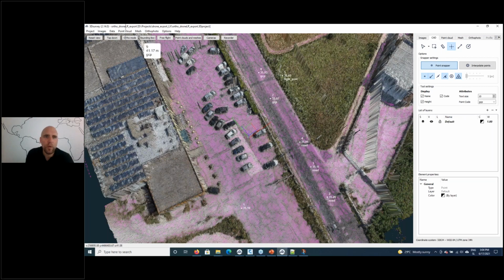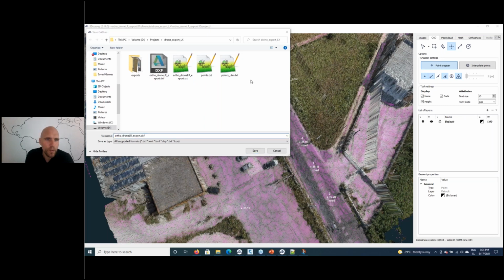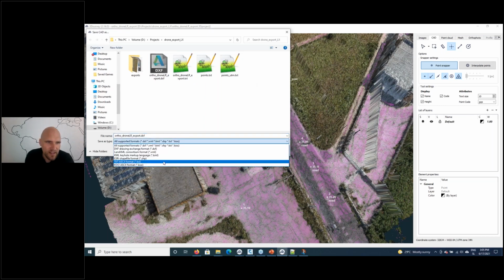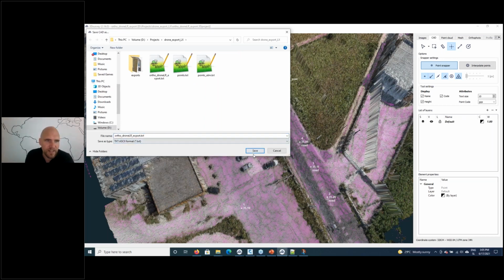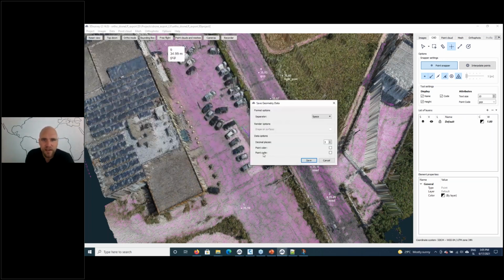Now, when we are saving these points, we go to Data, Save CAD as. If we select TXT here and press save, yes, then just make sure to include this checkbox here, point code. Okay, press save.